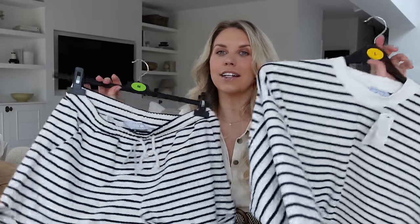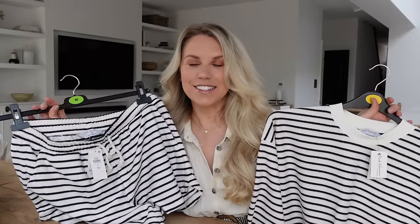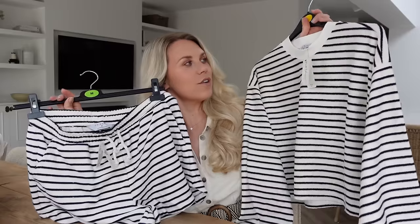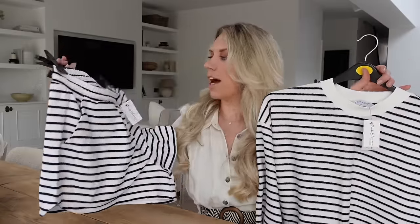On a recent vlog I went into the White Company and showed a toweling set — shorts and long-sleeve top — which I loved. It was £65 for the top and £45 for the shorts. When I went into Primark and saw their Paula range had brought out this set, I thought that's just like the White Company one, so I decided to pick it up. I got the top in a large at £11 and the shorts in a medium at £8.